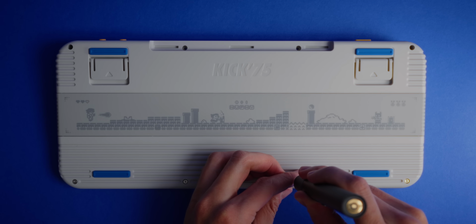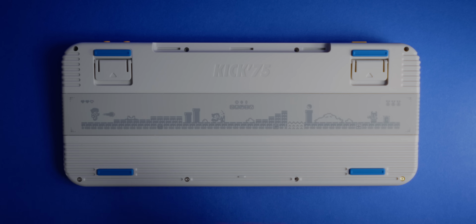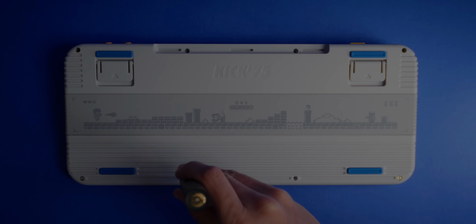Alright, that should cover the general overview. Let's open this up and see how it's made, as well as how we may convert it into a high-profile keyboard.